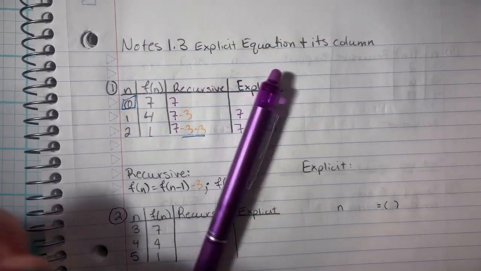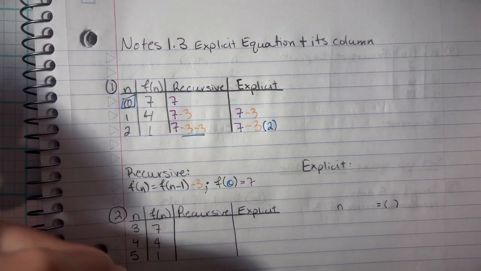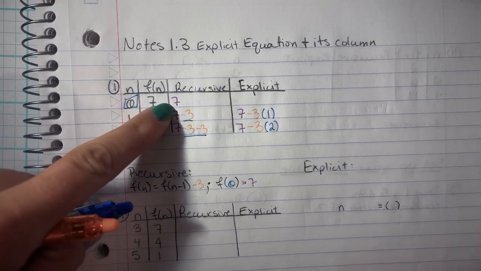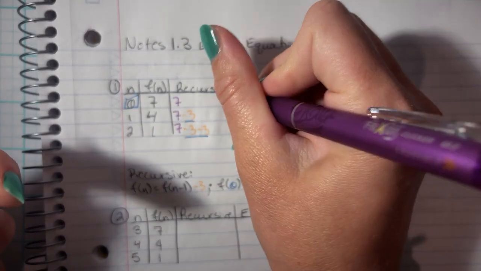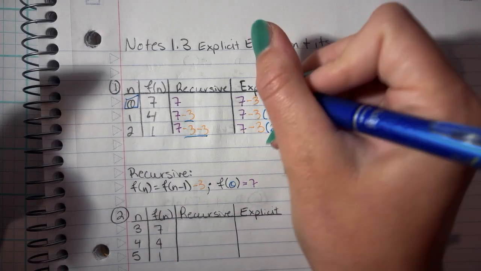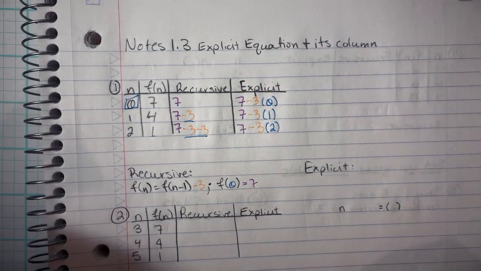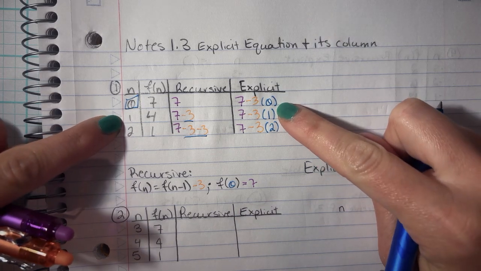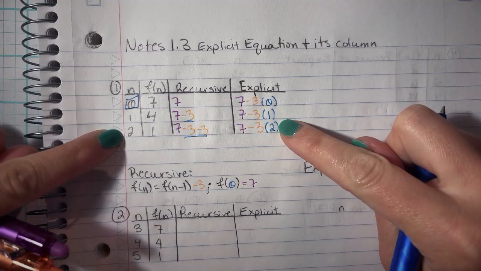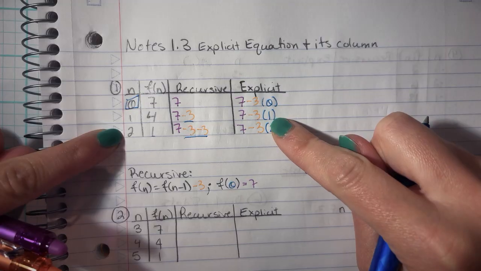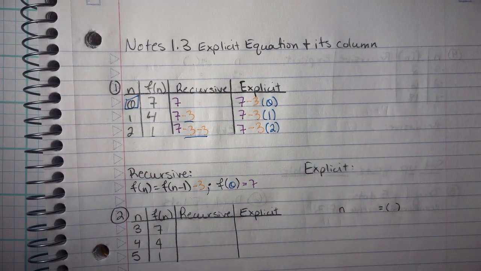I repeat that for the row above, and again there was only one time we were minusing this 3, so I'm going to put times 1. And even though this is just a 7, we have to keep that pattern going, so we have 7 minus 3 again, but in this case we didn't minus 0 any times. Okay, and what I want you to notice is how these blue parentheses match that n column that we have going on here. Now, the 7 stayed the same, the minusing 3 stays the same, but those parentheses change, and that's going to be important for when we write our explicit.